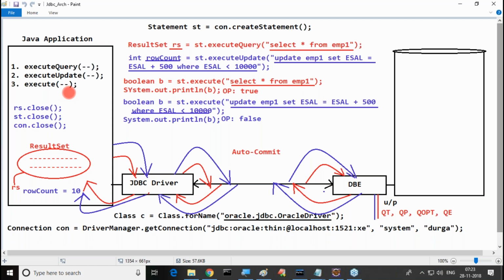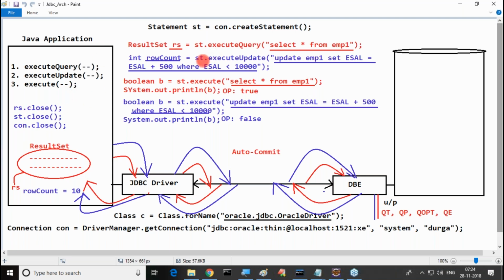The executeUpdate method can be used to execute non-select SQL queries in order to perform database operations like creating a table, inserting records, updating the table, deleting the table, and so on. These many operations we are able to perform. The execute method can be used to execute both kinds of SQL queries, both select and non-select SQL queries are going to be executed. Next, after that, close the resources.